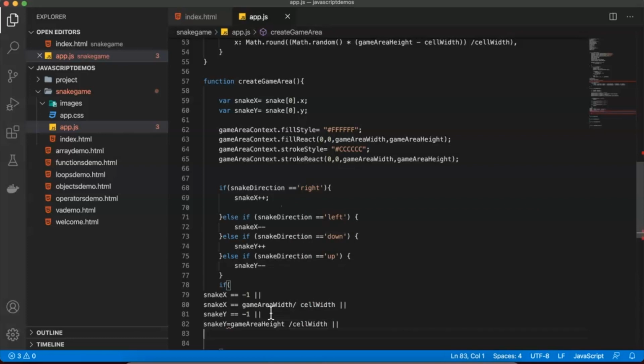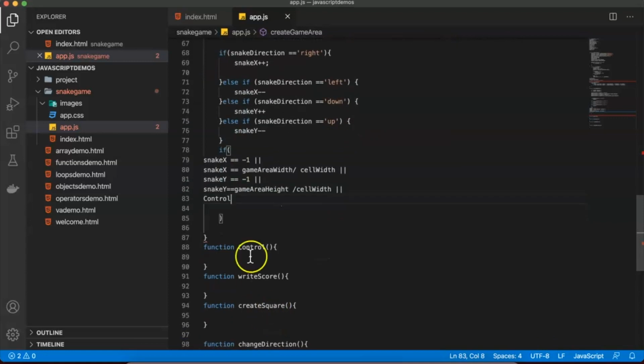or here we will take another condition here. We will have another function called control, which we have created some time back, and inside this control it will take some parameters. So what parameters can we pass?